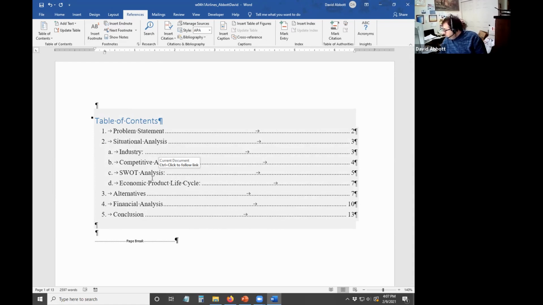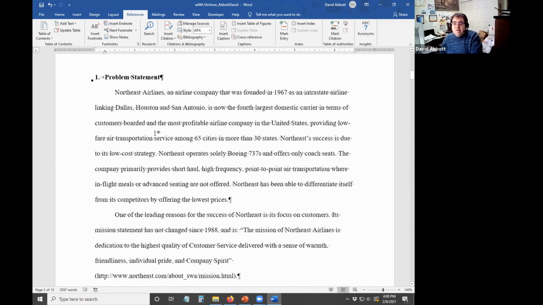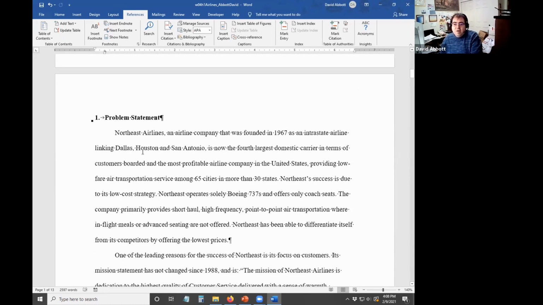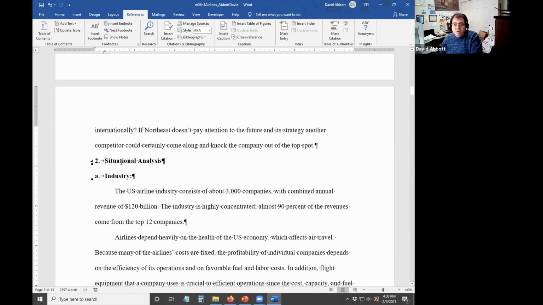So then we'll point to the statistical analysis link, and then we'll press Control click. So you'll hold down the Control key and click. So under situational analysis, we'll hold down the Control key and then click. So if we Control click, then it takes us there. Then we're going to change, for situational analysis, that word to call it data analysis.